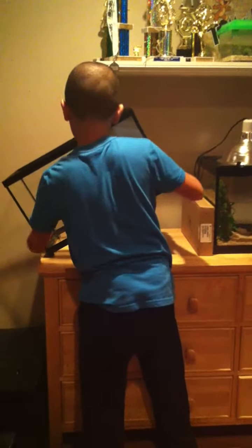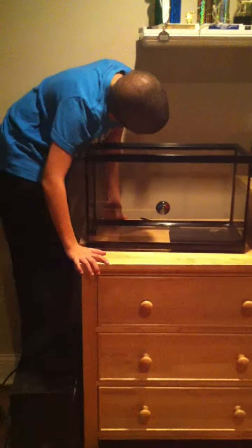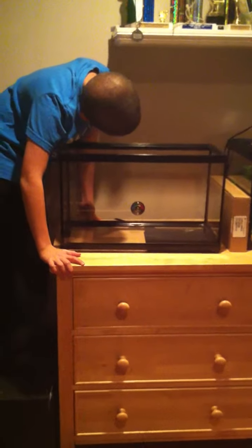Okay, let's get on with the enclosure. I have a 120 volt heat pad on the bottom. This is a 75 watt heat lamp. And I think this is a 50-watt UVB, I don't know, don't quote me on that.